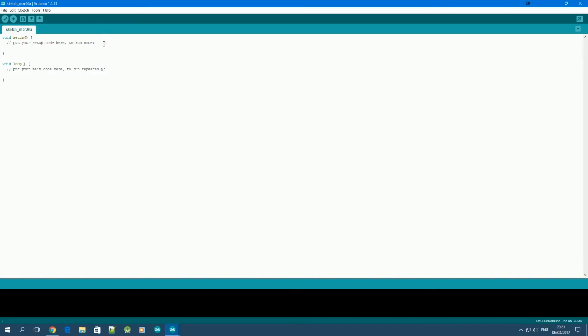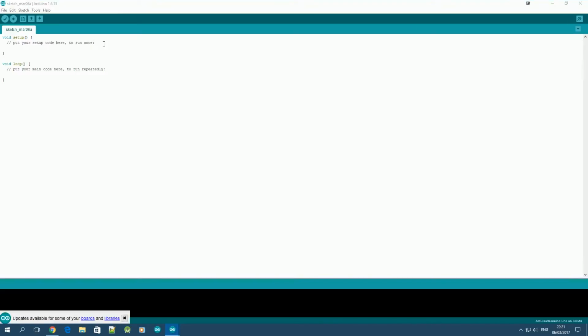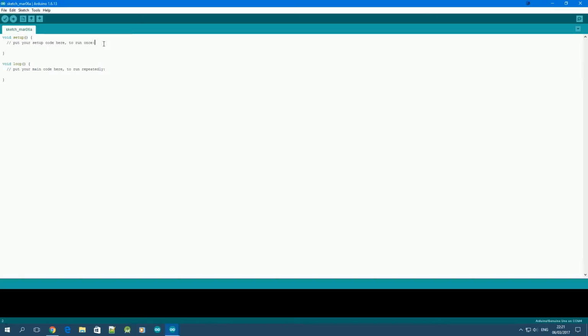The setup function is, as the name suggests, the function that is used to set up your program for the microcontroller, or set the microcontroller initially. It's the first function that gets run when you reboot the microcontroller. Typically, in the world of microcontrollers and Arduino, we'd use the setup function to initialize variables, pin modes, and to begin using libraries. We'll have a look at it in a minute.